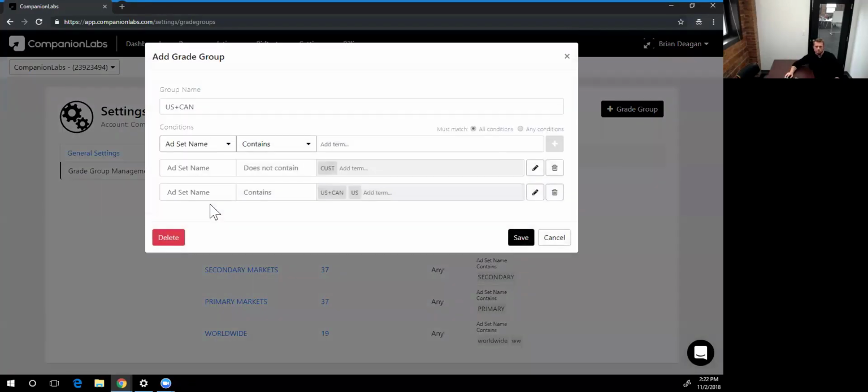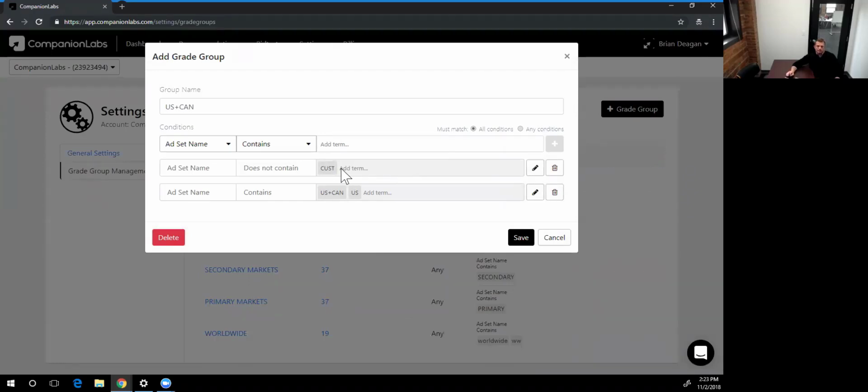So if I click into it here, you can see the criteria that was used to define that. So ad set name does not contain cust, and then ad set name contains US plus Can, and then US. So there are other ad sets within this ad account that have cust in the name.